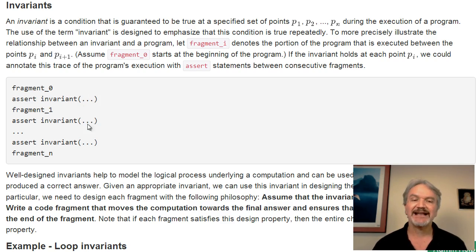The other thing is that it allows us to reason about the correctness of the program. Reasoning about all these invariants at once is difficult, but notice here we've isolated it down to pairs of consecutive invariants. If we assume that the invariant is true before we start executing fragment i, we can use that fact when we're executing fragment i to then try to derive that the invariant is true after execution of fragment i. So we can chain all these assertions together to reason about the entire program. That'll be very valuable.